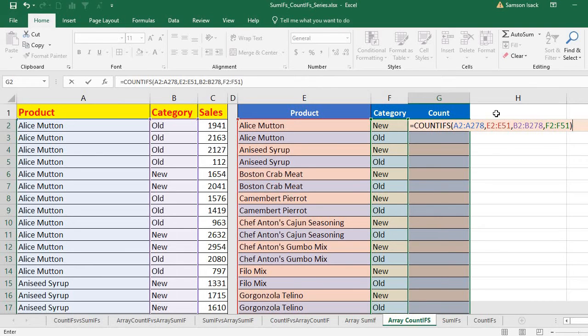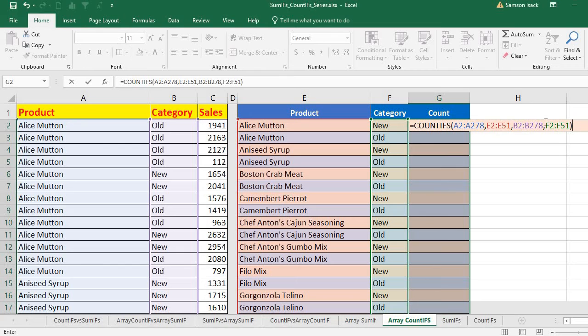Now you can see here the criteria 1 having 2 arguments. First where to look for, and a range of products criteria. Then secondly a range of category criteria. Okay, so what it is going to do, the range is same, but for every element, the first element of criteria 1 is going to compare first.